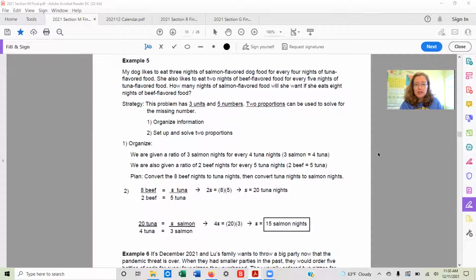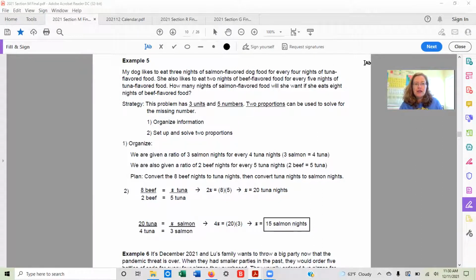If you haven't watched my videos yet about doing 1 proportion at a time when you're given 2 units and 3 numbers, I'd love for you to stop and watch that first, just to make sure you're good at doing 1-step proportions. In this one, though, we're going to go through 2. So here's a crazy example that I came up with, and then we're going to do another example on this. Currently, as of December 11th, 2021, this is on page M10 of my packet, but depending on when you see this video, it may have changed.